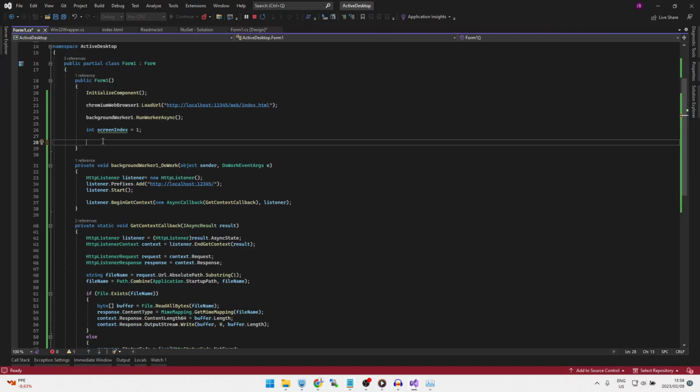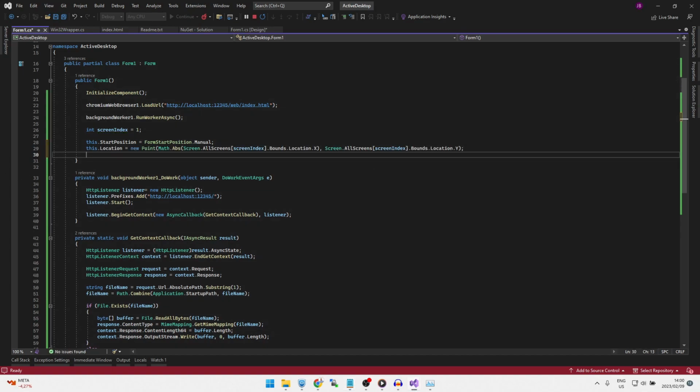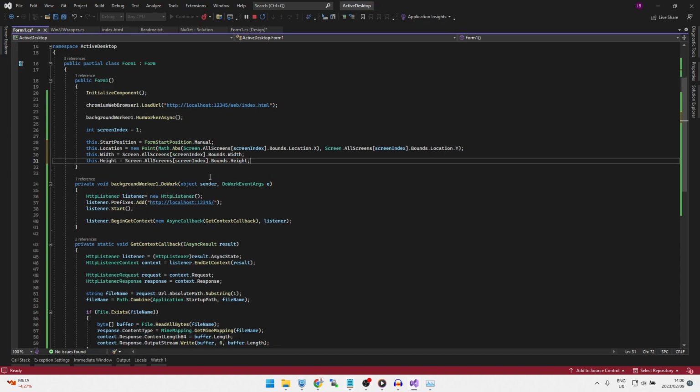We need to set the start position of our screen. We have to change the form start position to manual so that we can determine where we want to place the screen. Then we need to set the location of the form. Then we just want to set the form's width and height to the screen's width and height.